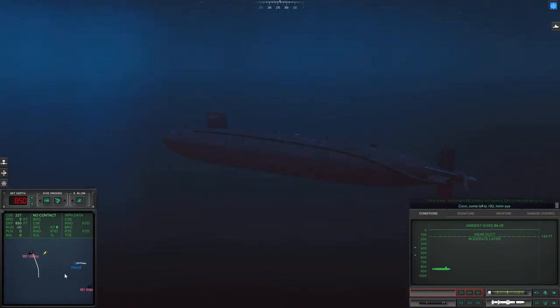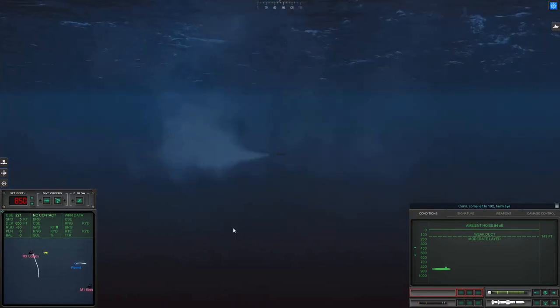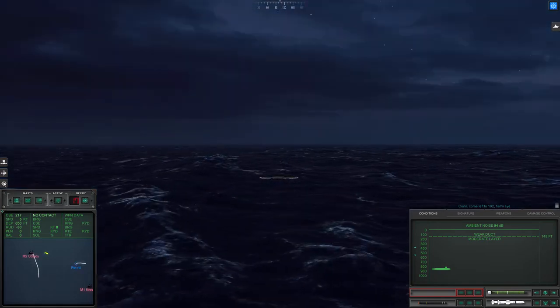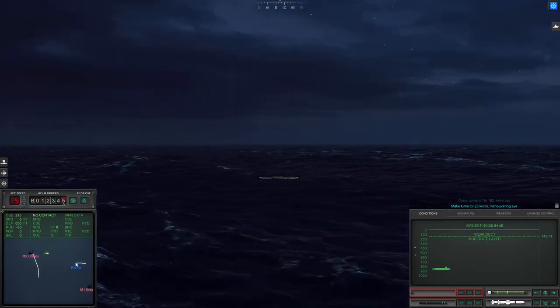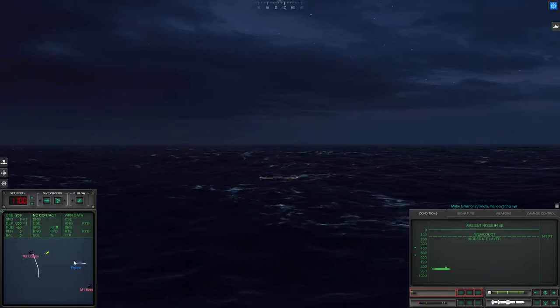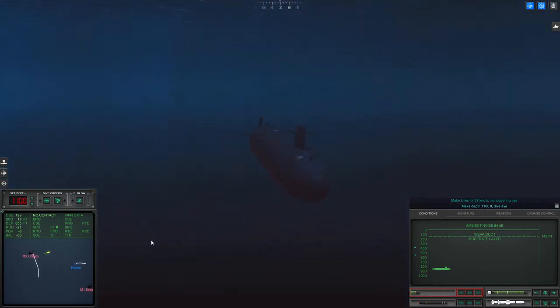Come left 2-1-9-2. Helm, aye. His weapon is coming below the layer. Alright, let's pick up some speed. Make turns 4-2-8. Make depth 1,100 feet. Dive by. Con, helm, steady course.